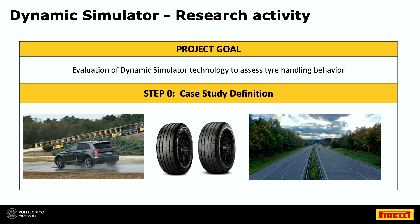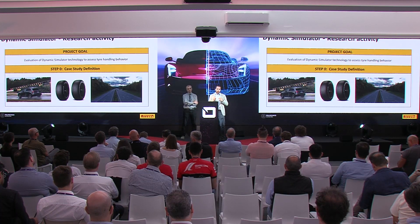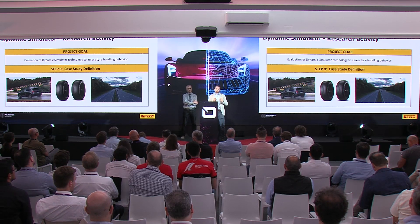What is soft handling? When evaluating tires, we can divide performance mainly into three areas. On-center feeling is what we experience in everyday driving, related to very small steering angles around zero. Soft handling covers a slightly wider region but still where the tire is working in the linear range. For this particular scenario, drivers are mainly driving on a straight line and performing a certain number of straight-line maneuvers.